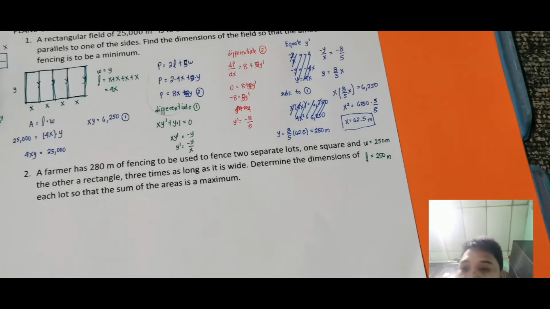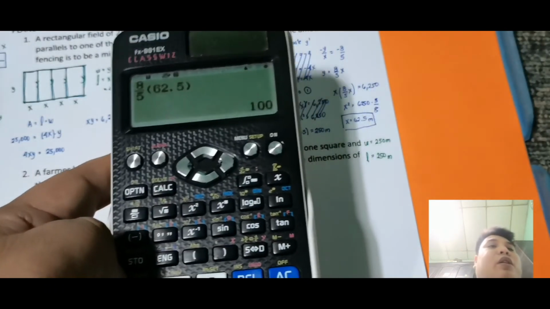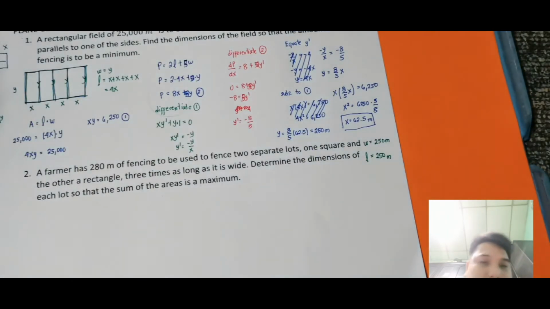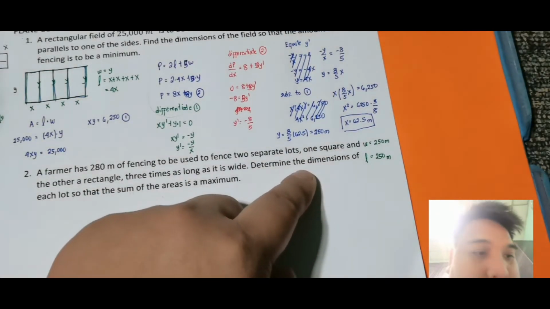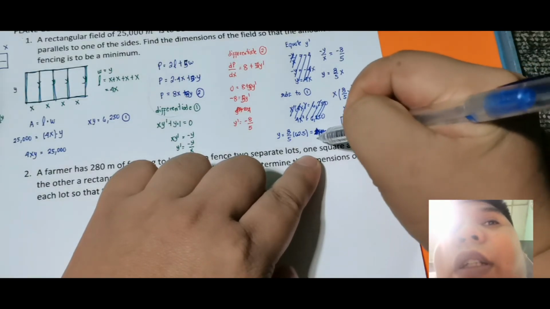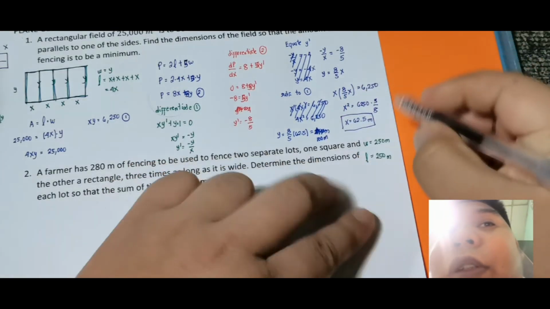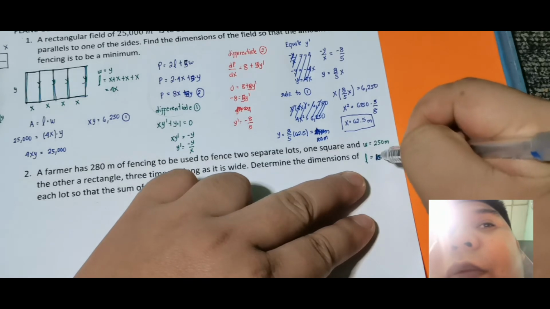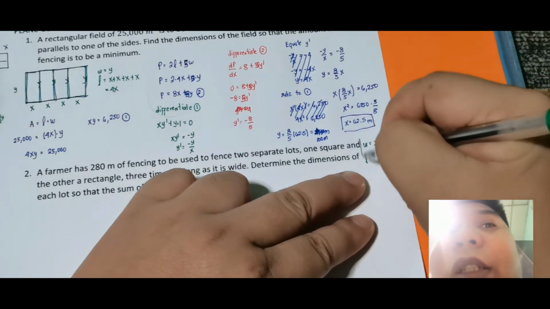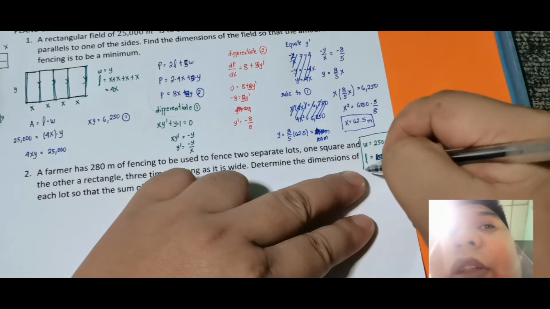It is 8/5 times 62.5. Ay, mali ako na compute. Ayun na naman, buti nag-check ako. So, 8/5 times 62.5 is 100. Buti nagdo-double check na si sir. So, ito rin yung medyo error ni sir. Sorry, nabigla ako. So, this is 100. Okay, so this is 100 meter. So, pakibox na to. So, ito yung magiging sagot natin totally.